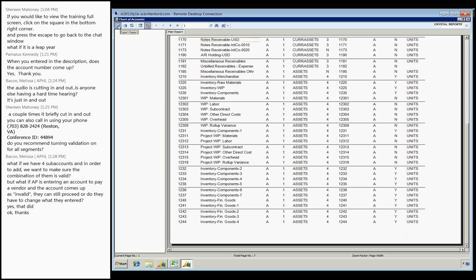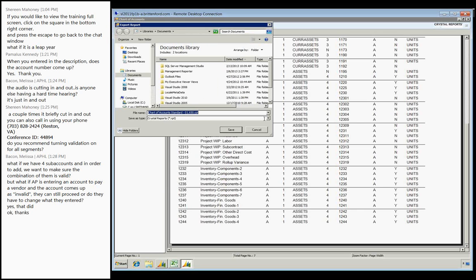I can say with SL 2011, it is different. It's a different Crystal Report than with SL7. So it looks a little different on this screen. Whereas before you had a little envelope to do an export, this is actually now this little button over here on the far side where you can do an export.